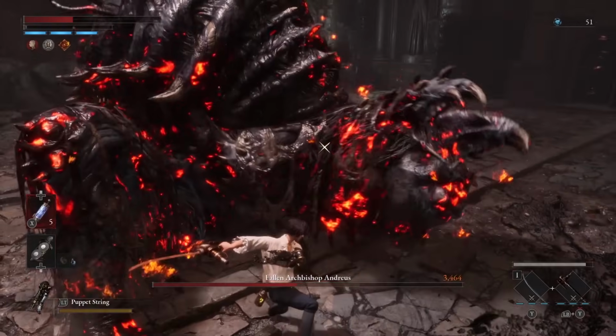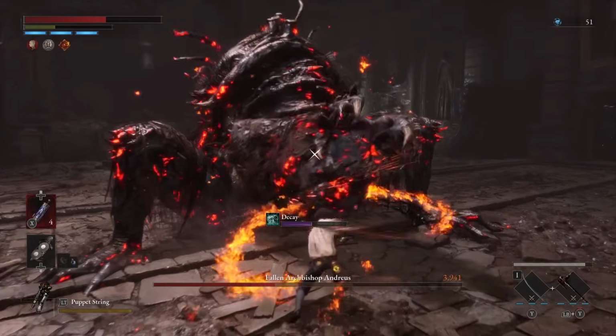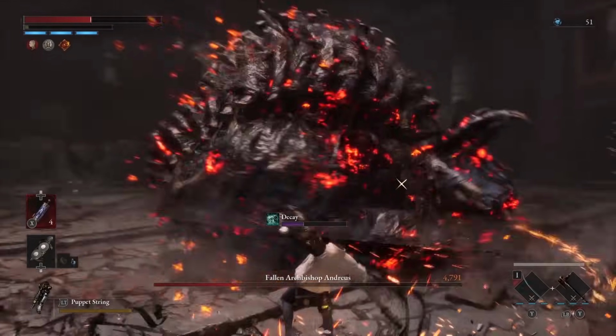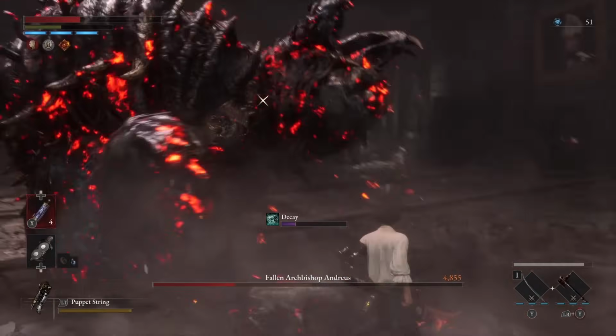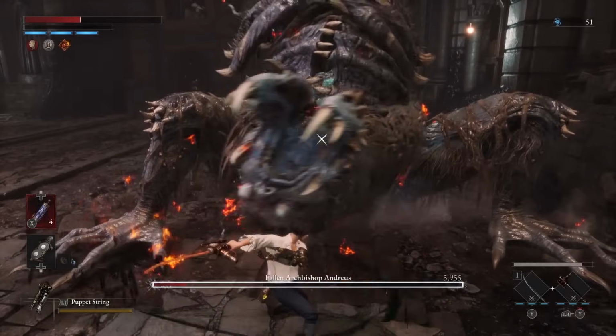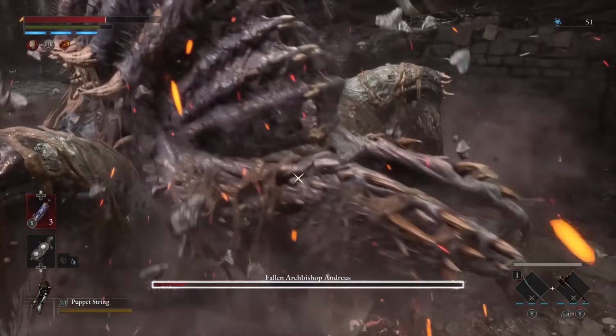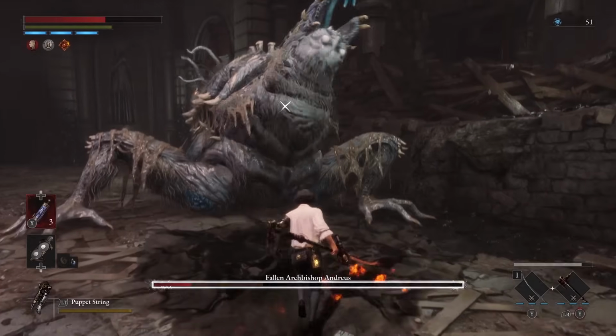I absolutely despise the decay status effect in this game. Not only does it drain your health, albeit rather slowly, but it drains your weapon durability quickly. So you'll have to manage that in addition to your health, which can be stressful in the middle of a boss fight. The Archbishop's tongue whip causes this status effect, and for some reason I find it quite hard to react to, even though it has some wind up.